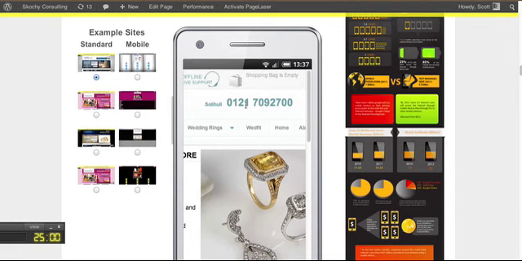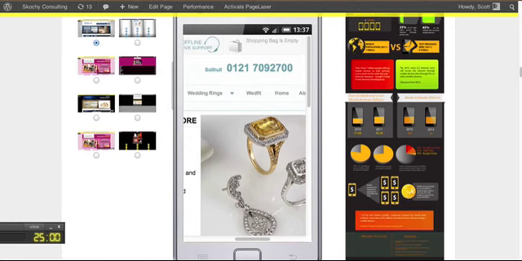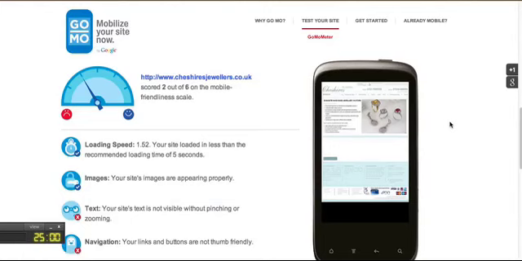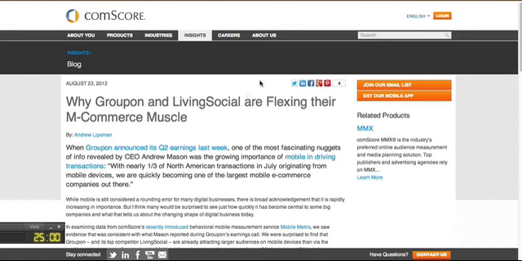Now, the reason all this is an issue and the reason you want to take action on this is that from this year, according to forecasts, the percentage of people using their phones to access the internet will overtake the percentage of people using their computers and laptops, which means that most people will be finding you from their mobile phones and most likely seeing something like this, or like this. And as I say, yours is probably a nice website, it's probably perfectly fine, it's just that it's probably fine for laptops and computers, but there's most likely no mobile optimized version. Let's just have a quick look at this. This is a report by ComScore.